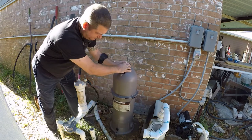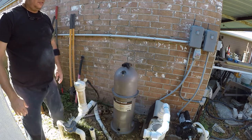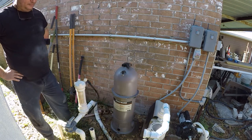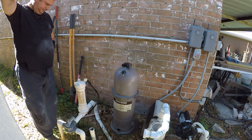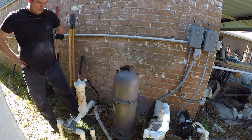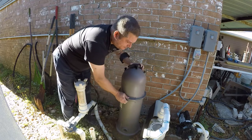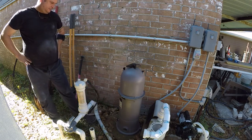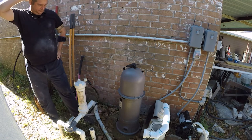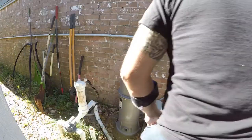I do want to install it this way, though, even though it requires a cross. That gives me an opportunity to hang on to this the way I've got some of the stuff set up. Of course, I could turn it on these. Okay, so, one thing's for sure, this is coming out.